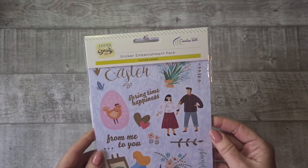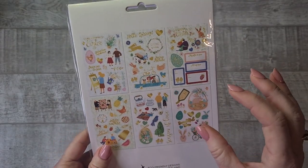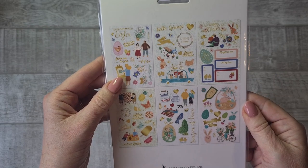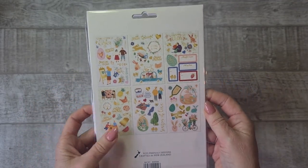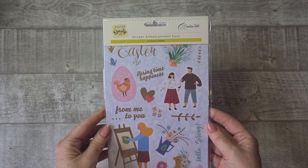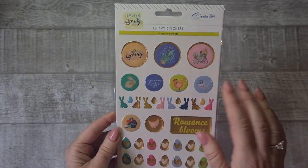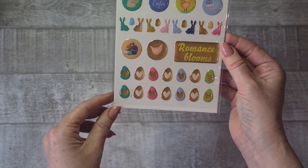There is also a sticker embellishment pack — you get six sheets of flat stickers, not chipboard, just flat. That's again a lot and they give you a lot of products in all their sets. These are great to use in journaling, for example in a happy planner or bullet journal. You also have an epoxy sticker set — I love those because they are domed a little bit and so shiny. How cute are these bunnies and these small eggs? Love them!